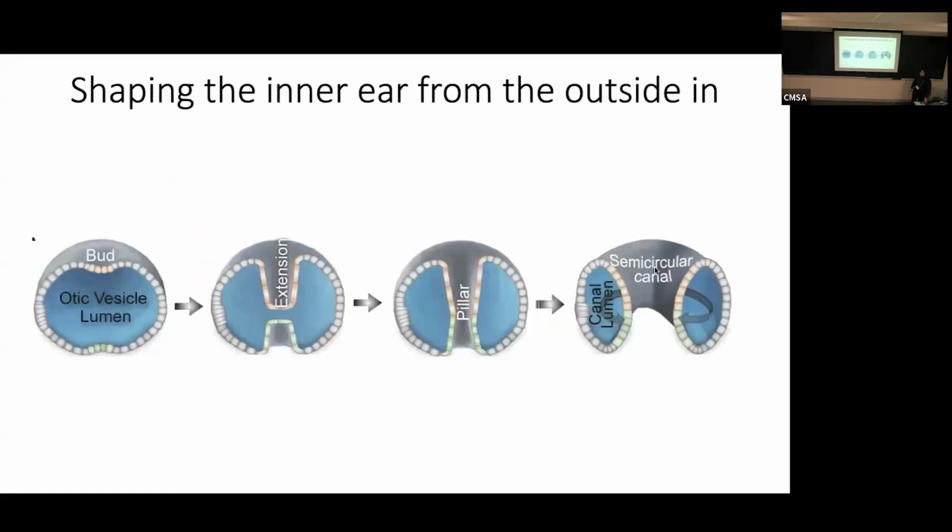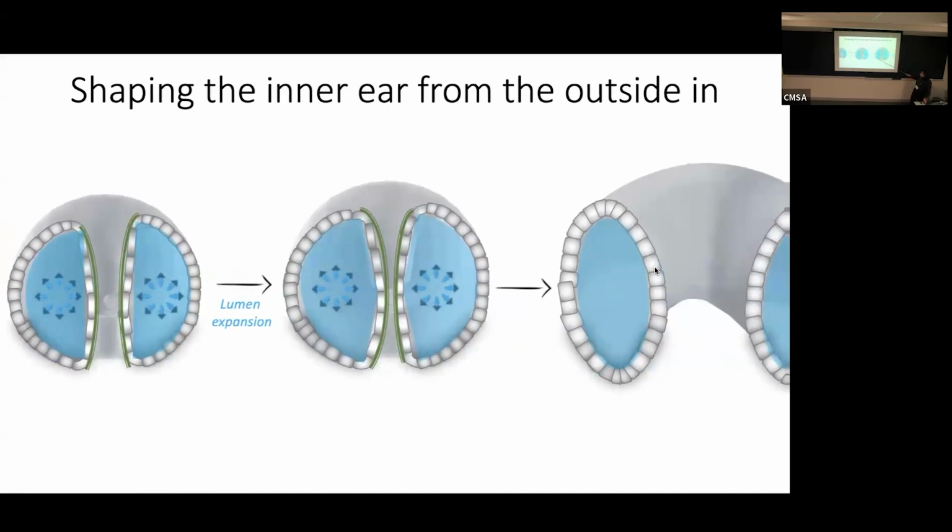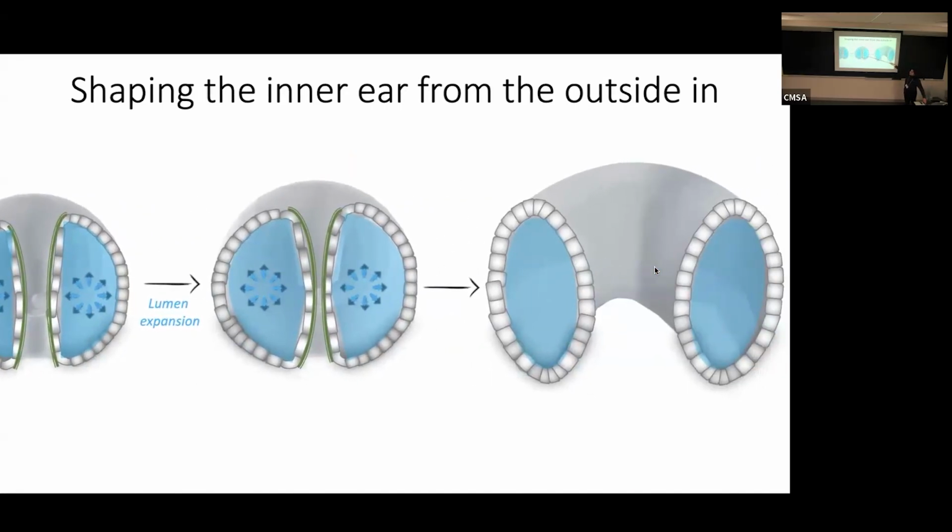Okay, I went way over time, but I just want to summarize that this entire morphogenesis is happening. Basically, all the forces are coming from the outside. In the beginning, the buds are extending from this ECM driven pressure. Then this ECM remodels once they form the pillars, and the lumen continues to expand to shape these pillars, or refine the shapes of the pillars later on.